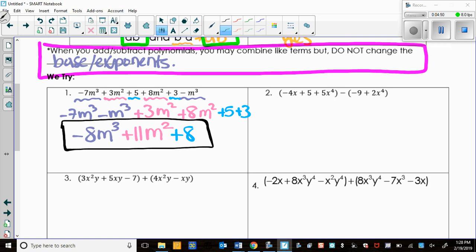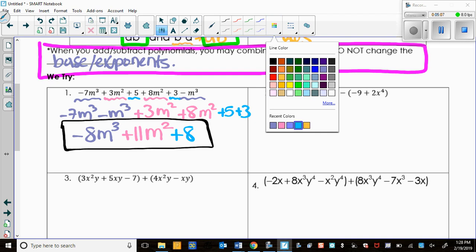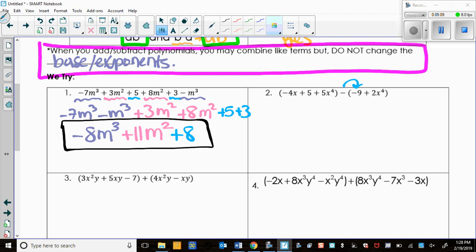Number 2, I'm going to go ahead and distribute this negative sign. Technically, this is a -1 in front, so I'm going to dissolve those parentheses in the next step. But I want you to know that you are going to use what you learned at the beginning of the year, use the distributive property to help you figure out the next step. So I'm going to pause this video, go ahead and distribute, and then take out your colored pencils and underline the common terms.